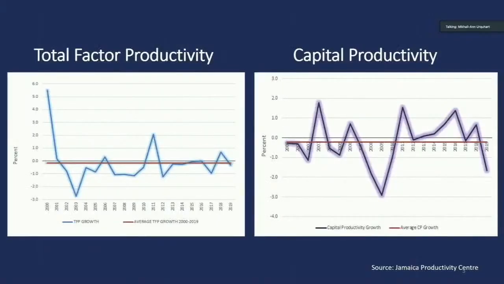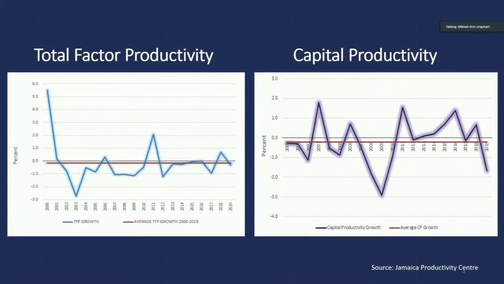So looking at Jamaica over the last 2 decades, ending in 2019, we can look at some statistics for productivity. First, focusing on total factor productivity. Total factor productivity includes all elements or inputs in productivity and how much output we can get from each of those elements. So we're not only thinking about capital and labor, but we're also thinking about things like research and development, technological process, synergies, partnerships, social connections, among other things.